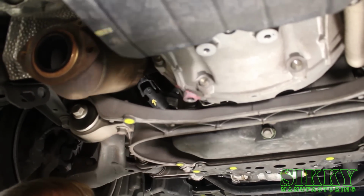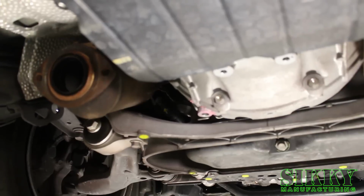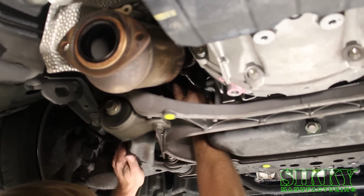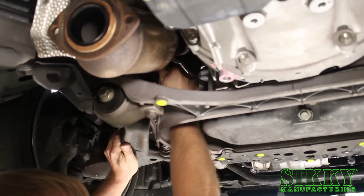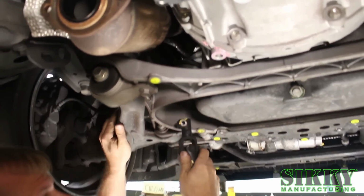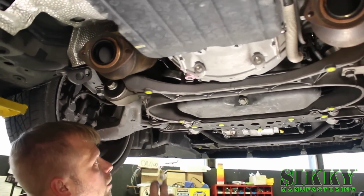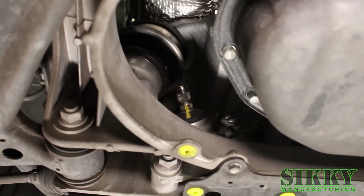Now you got those two bolts out, you want to slide the knuckle off the steering rack and then pull it back down off of the column. Voila. Once you get the knuckle out, it's helpful to go back in and tighten up your marks on the steering, make it a little bit easier when you put it back together.